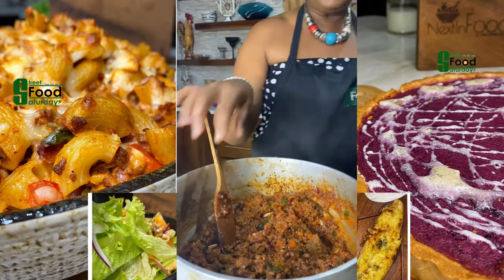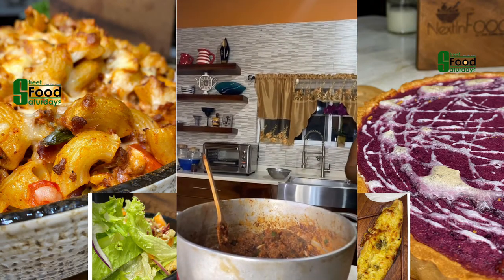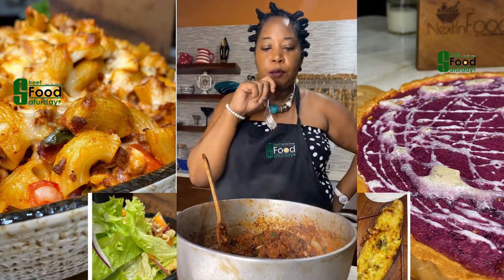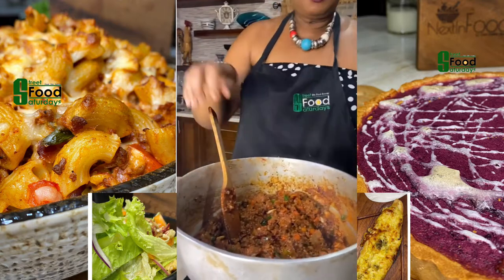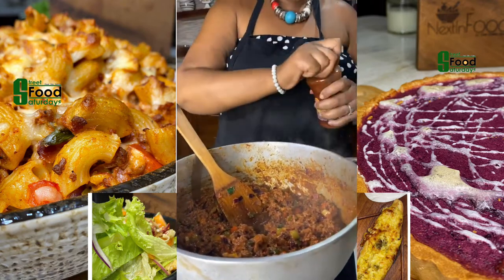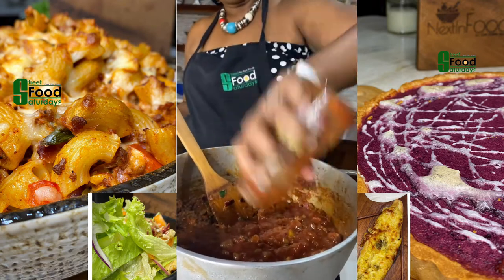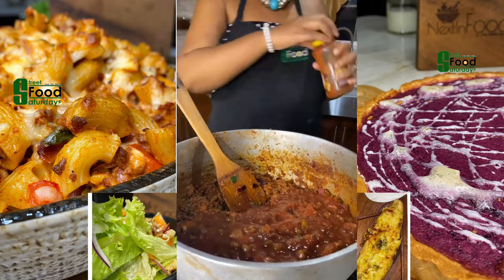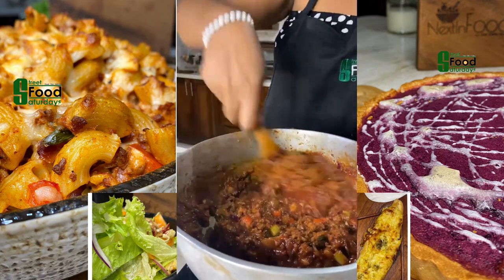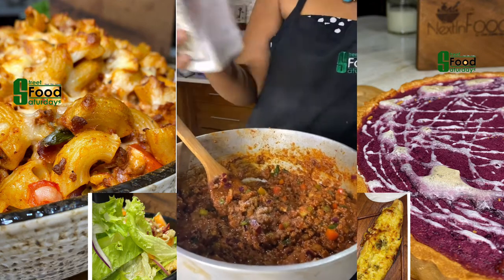I'm going to grab my tasting spoon and I'm going to taste this. Just to make sure we have enough flavor. I feel like I want some thyme in it. So I have, this is some store-bought tomato sauce. I'm adding this in. It has mushrooms in it. I love mushrooms. So that goes in. And oops, adding a little bit of salt.